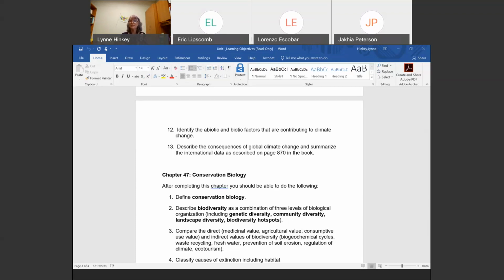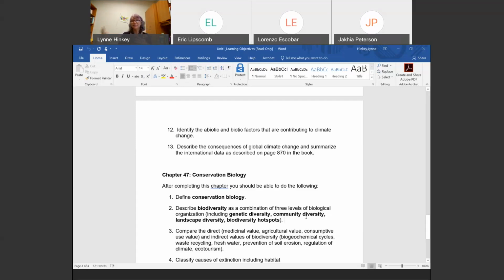Natural selection works on diversity. Some organisms are more adapted, are better suited to their habitat, and so will survive and thrive and reproduce at a higher rate than others. And over time, they will be more successful. So we need that diversity, because we don't know how the environment is going to change necessarily, or what's going to impact an organism. So the more diversity, the healthier we are.